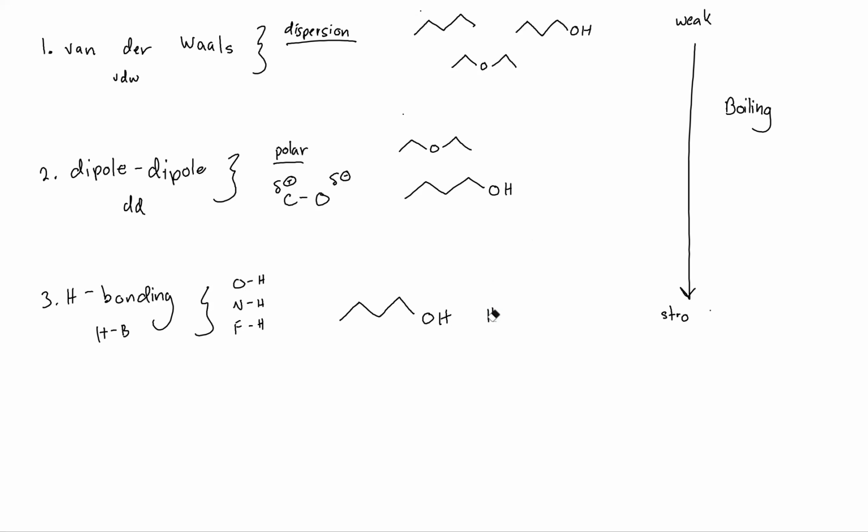So these numbers are not going to be accurate. I'm just going to show you sort of like a represented example. So let's say that the alcohol boils at 100 degrees Celsius. The ether may boil at 80 degrees Celsius. And then finally, that regular carbohydrate, that might boil at 40 degrees Celsius. So you can see here that with the decreasing intermolecular forces, there's a decreasing boiling point, okay? And so that's where the idea of the physical properties, as in the boiling points, will come in. Does that make sense to everybody? Does anybody have any questions about that?